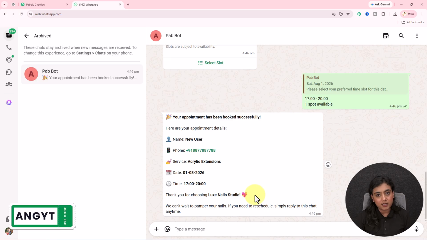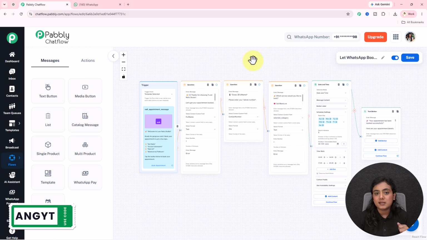So now you might be wondering, you need a person to send all the messages. No, you just need the setup that you can see on the screen, and you can create this setup for your nail salon business after seeing this video with me. You don't have to be a technical person or have a higher degree in computer science in order to create this amazing WhatsApp chatbot. You just need one tool and all your work is done.